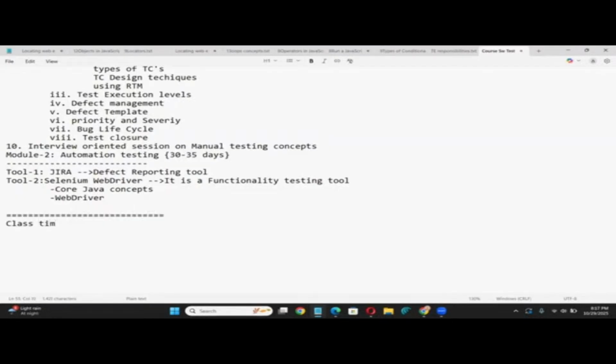Class timings are going to be 8 to 9 p.m. IST. We'll have 5 days a week.